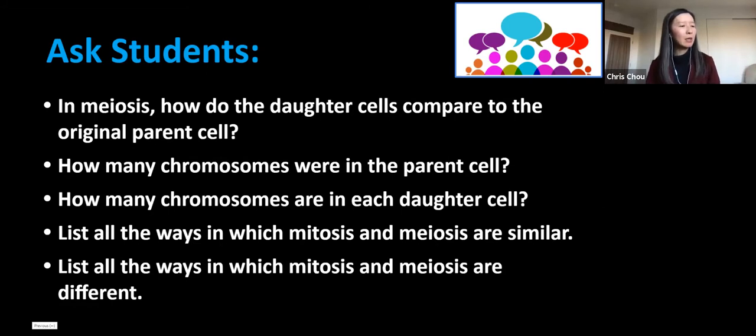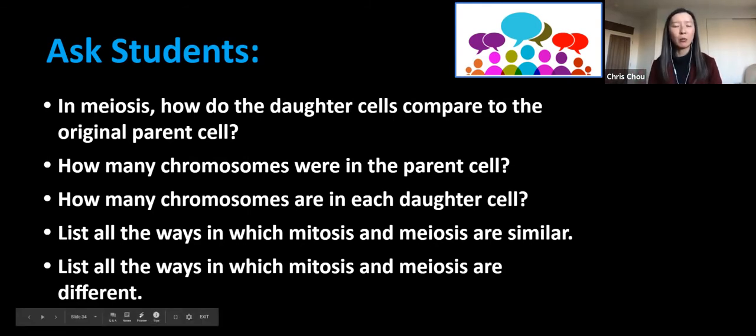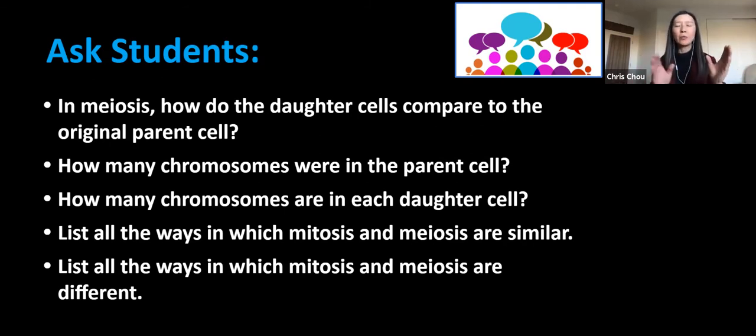I think these kits are really powerful because in the classroom, or perhaps you're watching them on video online, or by their photos documenting their work, you can see where student misconceptions lie and where the crossing over is done weird, or they're lining individual replicated chromosomes along the metaphase plate versus homologous pairs of chromosomes. And so I think this is where the kit is really useful to reveal student misconceptions.